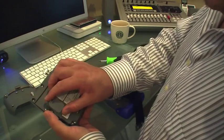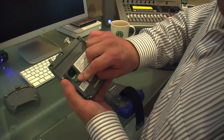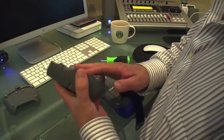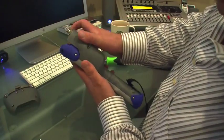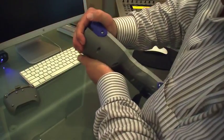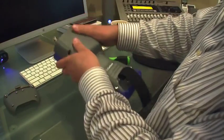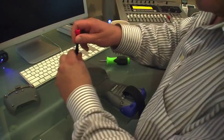Now, obviously, if you're going to use a network, you're going to put in your SIM card first with your data plan, and more on that in the instruction manual, and certainly your Carlson dealer can help you with that. But all I'm going to do is take this and put this into place. Make sure that it fits real good. And it does, very well machined. And now I'm going to tighten the screws that are inside of that.